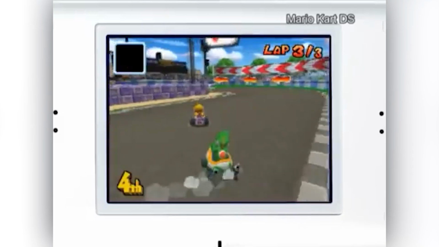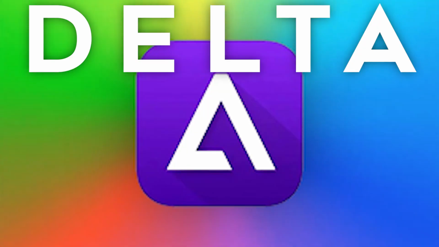I've never owned a DS, but people always talk about how amazing the games are on this console. Games like Mario Kart DS or Pokemon Platinum. This is the second highest selling console, and it definitely makes sense why. But there were so many games I just missed out on, and it's too hard to play these older games, so I turned to the next best thing, a new app on the iOS App Store, Delta Emulator.